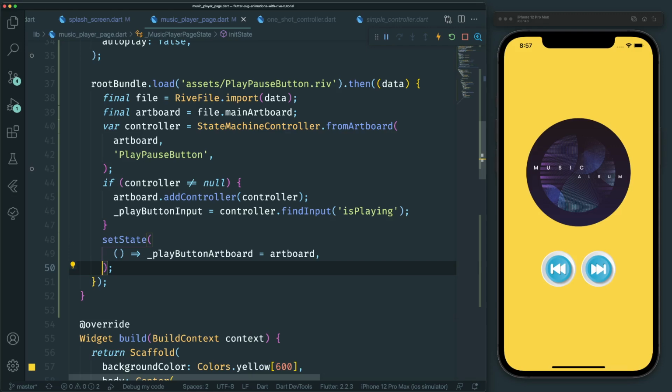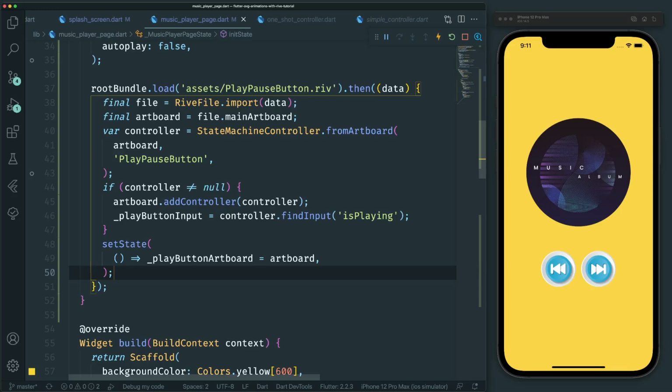Before we can add the button, we need to account for one pesky little error. When the page initially loads, the build method will run before the play button artboard variable is initialized. If this isn't handled properly, it will cause an error notifying us that a null check operator was used on a null value. To prevent this from happening, we're going to do the following.